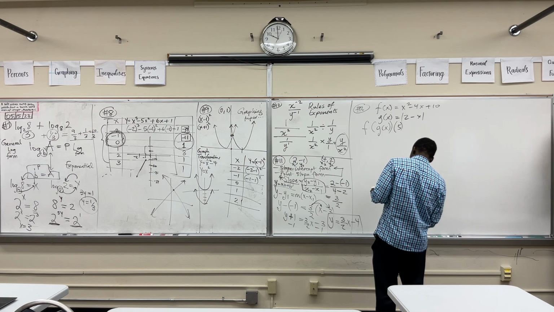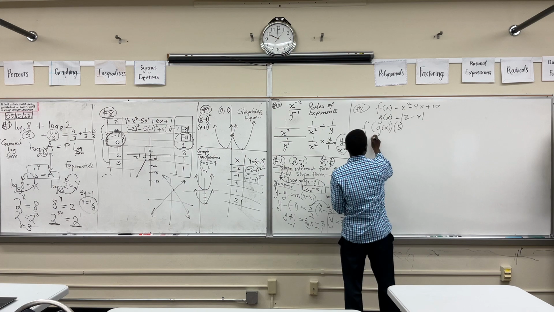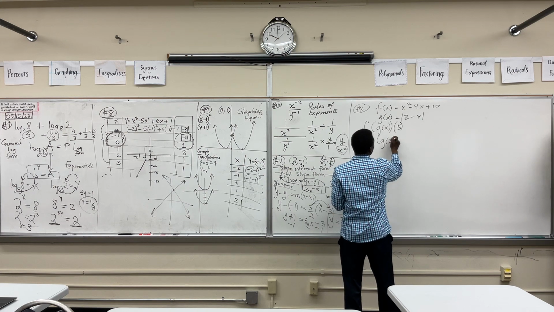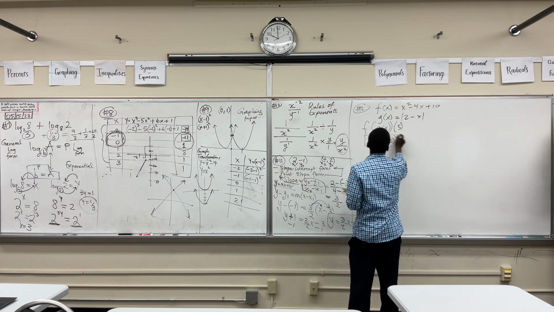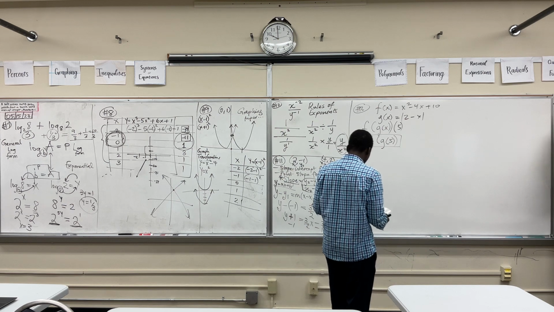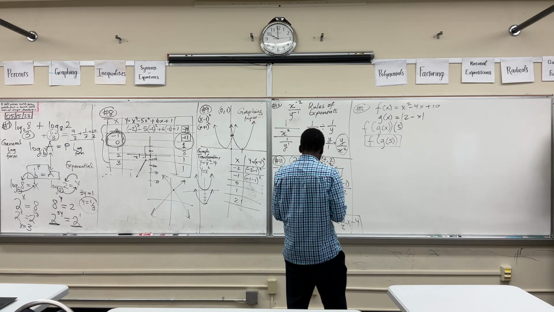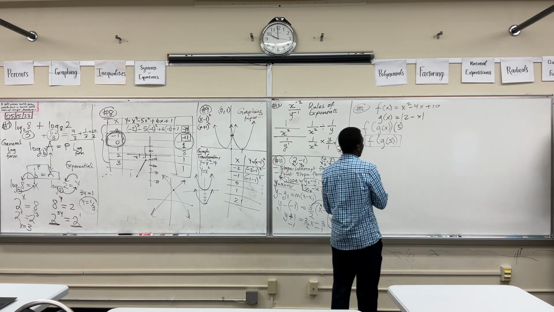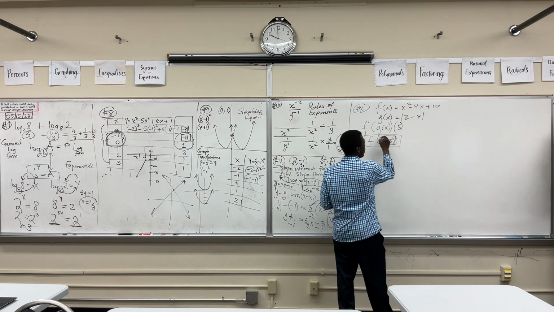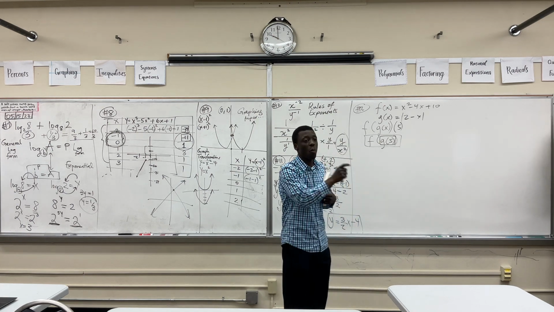Okay. Well, they actually gave it to you. You just wrote it in this format, which is the same thing, which is fine. So they gave it to you in that format, f of g of 5. In this particular question, the best way to go about it is to take g of x. Remember, this is called composition of functions.